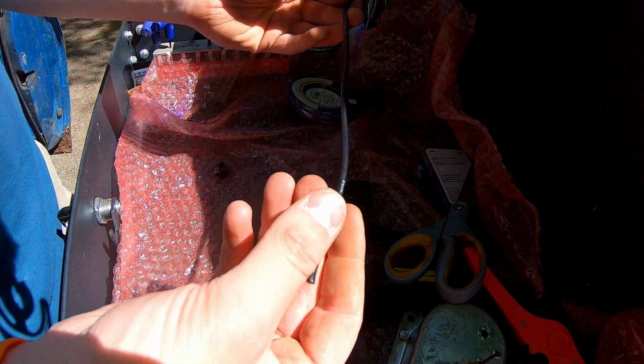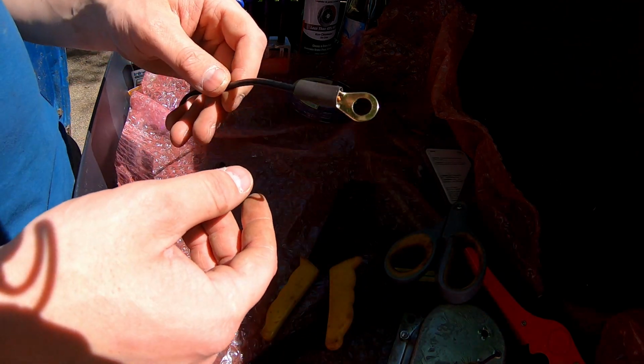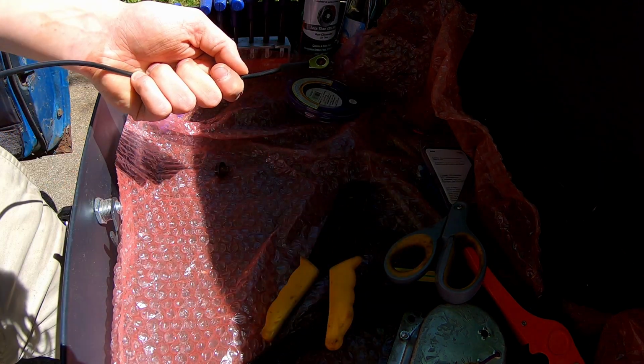Now I am using a gauge wire slightly bigger than what they recommend. They want 18 gauge, this is 12 gauge, pretty big difference there. I was gonna cut some 6 gauge off, but this connector wasn't gonna work with it. I don't think it'll pose a problem. If it does, we'll know pretty quick.